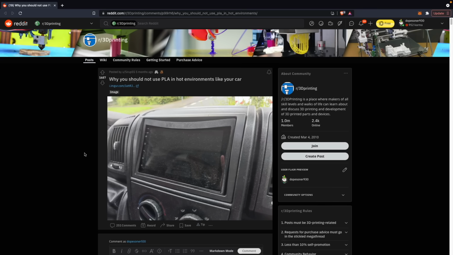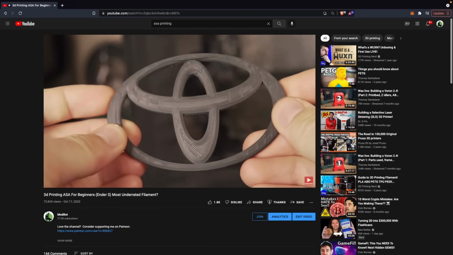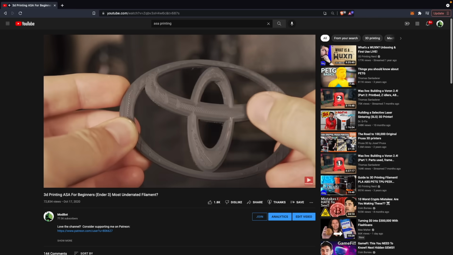With me living in Southern California on a hot summer day, if I have a PLA part that has been printed and it is sitting in my car, it is very possible that that part will warp, which is not the case with PETG. Also, if I was going to be printing something that was going to be more outside than inside, ideally I would go with ASA, which we've covered on this channel, but between PLA and PETG, PETG is also going to be a better option. I'll have a TDS for both PLA and PETG in the description of this video if you want to compare and contrast the results of the different tests.